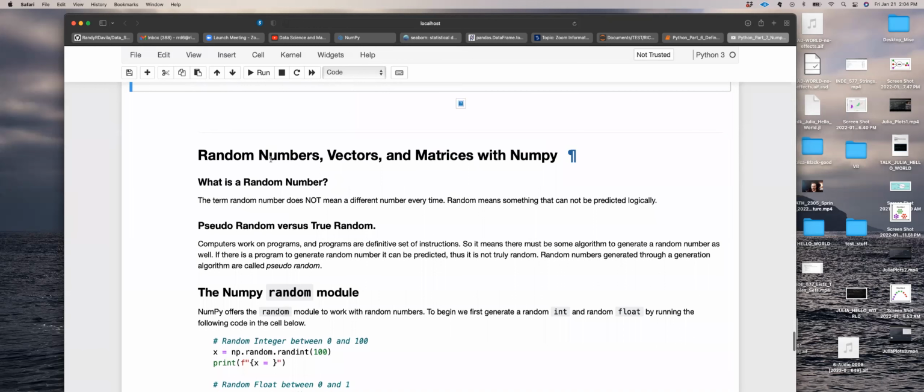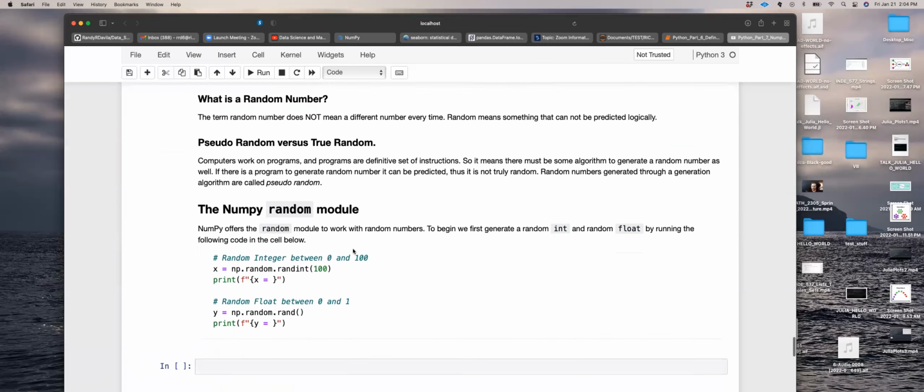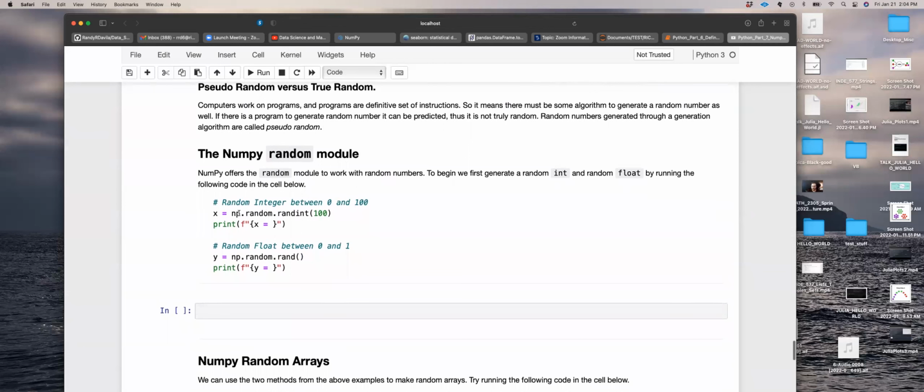Random numbers. Data scientists and machine learning experts have to deal with randomness in order to model real world problems, because a lot of data that you take in essentially behaves randomly, especially, for example, financial price data. It's essentially random. So the way that you can learn to study these things is by generating random numbers and running your algorithms on them to see if you can somehow gain any information about these sets of random numbers. And NumPy has a random module.